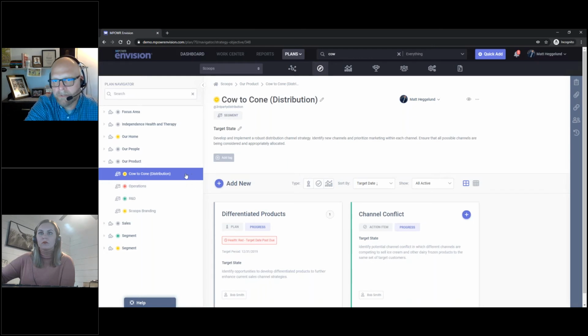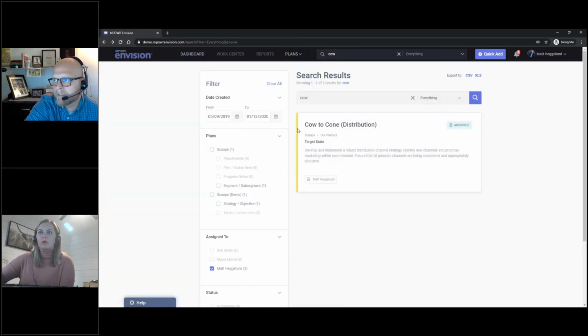So as you use the search, as you click into items, it'll automatically expand the plan navigator and show you where you're at in the plan, and show you the detailed view of that thing that you clicked on the right-hand side there. Same logic works though. You'll notice I hit the back button, it remembers where I was at in the search. So for those that are searching multiple pages, let's say you're on page 3, you navigate into the plan navigator. When you go back, it's going to still remember where you're at in the search. So just want to make sure we didn't break that or lose that.